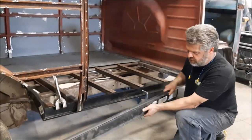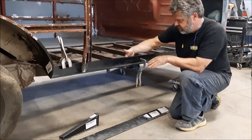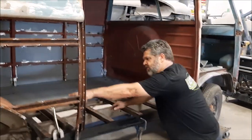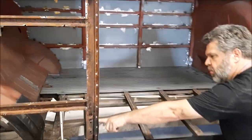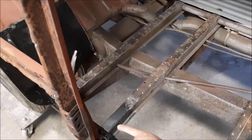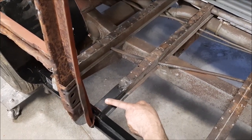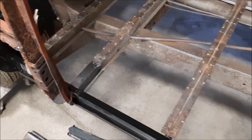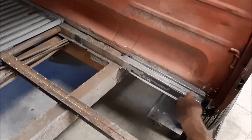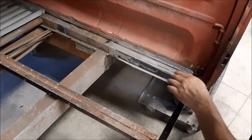This is the outer rocker panel that they'll be fitting on soon. This is the inner rocker panel that closes off that inner section. You can see where they have the new panel for the wheel well, and then they've replaced some components here. We made these extensions — so instead of buying complete rails, the guys just cut off where it was rotted, made one from scratch. Same thing along here: instead of buying the complete rail, we were able to cut out the section that was rotted, made two pieces, then welded it in and made the bends.